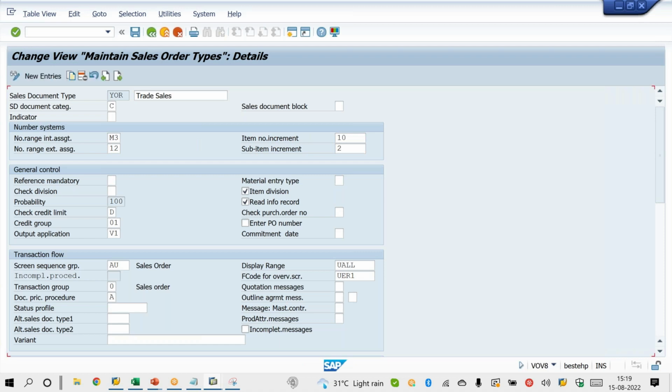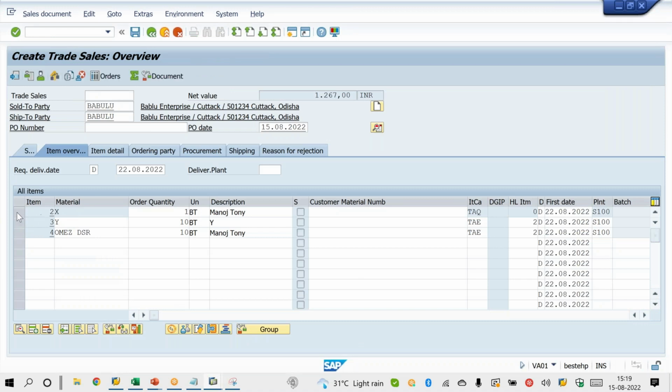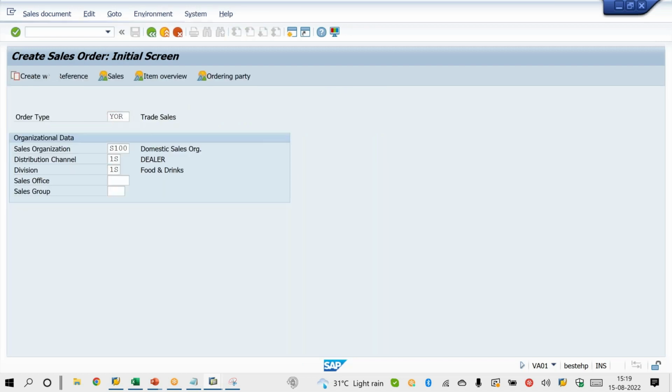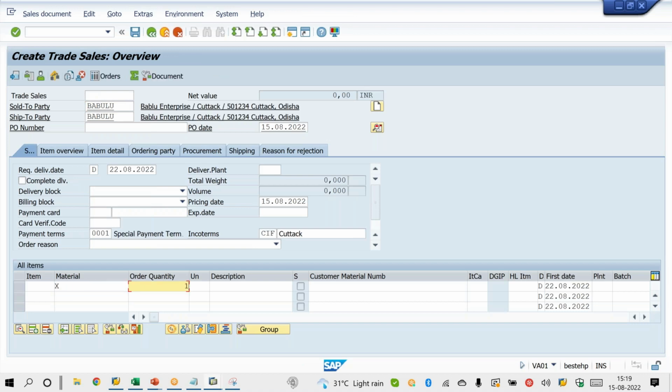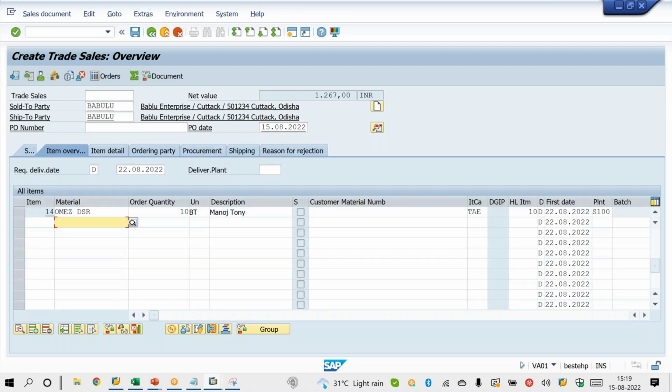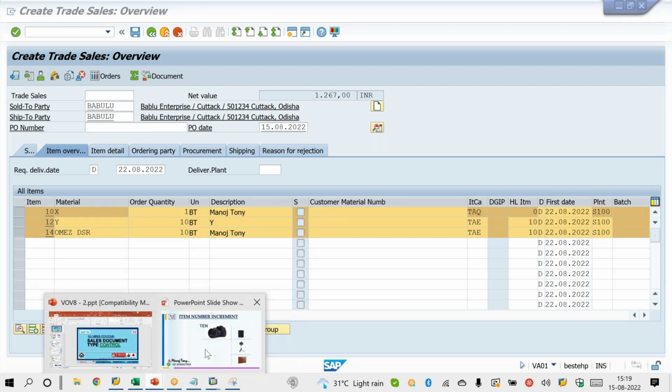So main item would be 10, then plus 2 plus 2 for sub items. First item 10, then sub item plus 2 is 12, plus 2 is 14. So it's determined based on the assignment. First is 10, 12, 14.